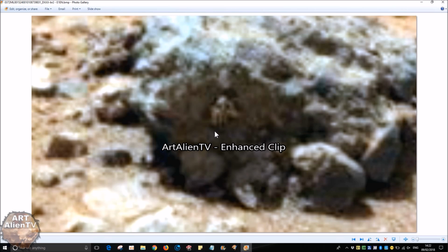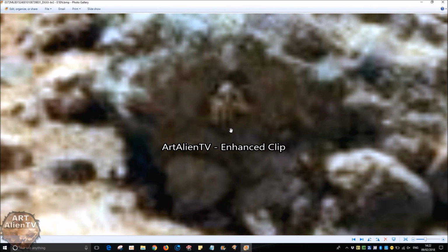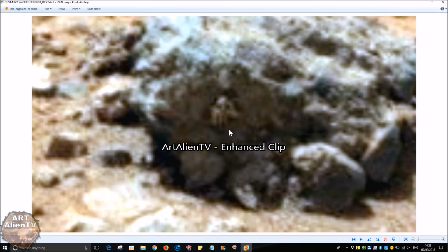Okay, so it does look a bit angular. You can see these angles in here. But those prongs are pretty prominent. Prongs or legs, whatever. So what is it? Is it another crab? Is it an electrical piece of equipment that was chucked in the water and then stuck in this mud here, which then later solidified into rock as the water dried out? Like many things we've seen.